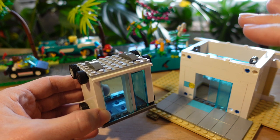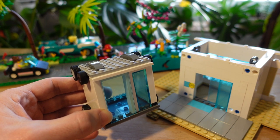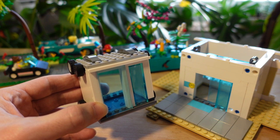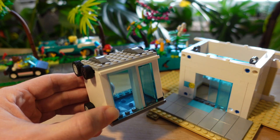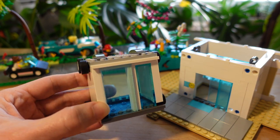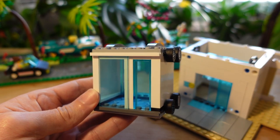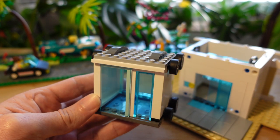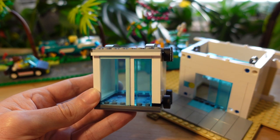First I'll go over the key details and dimensions. I've already built the first floor, then I'll give you a build tutorial on the second floor as well as the roof component with the lifting mechanism. I'm planning on building a Lego city called Paradisa City — a tropical futuristic city in the year 2060 with a lot of high-rise buildings. Quick disclaimer: I don't plan on doing many tutorial videos, but I made an exception for this elevator because I came up with a really nifty solution.